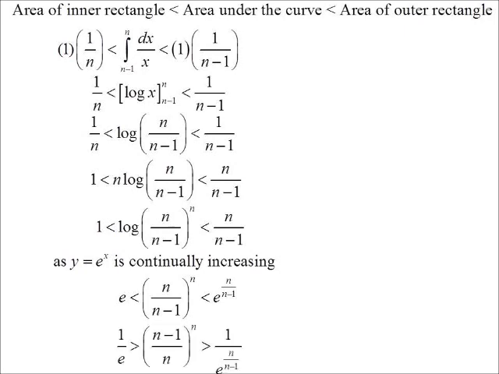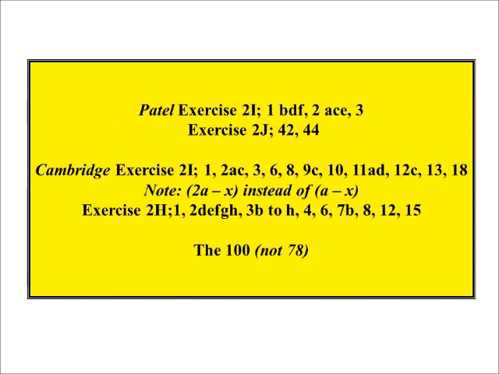I'm now going to turn it all upside down, but if we turn them upside down, we've got to change the inequality signs. So you notice they've all gone to greater than, but it looks horrible like that, so I'll rewrite it so they're all less than, and in fact we have the answer. The n minus 1 on n I've rewritten as 1 minus 1 on n. The 1 on e is e to the negative 1. And the 1 on e to the n on n minus 1 has a negative sign in front of that vinculum. I don't know if you can spot it, but it is actually a negative n on n minus 1 there. So that's using this idea of trapping the areas to prove an inequality.